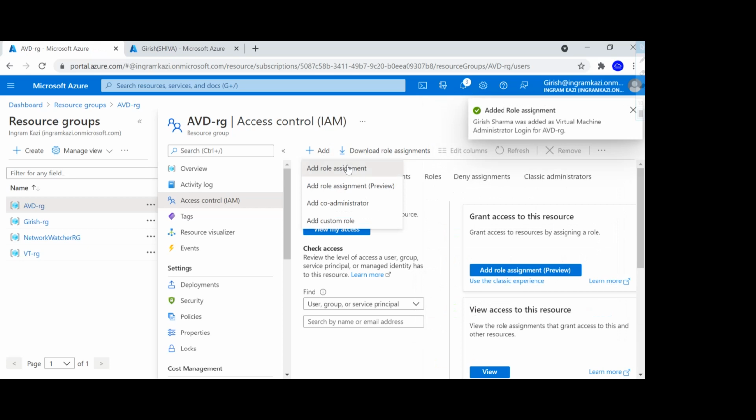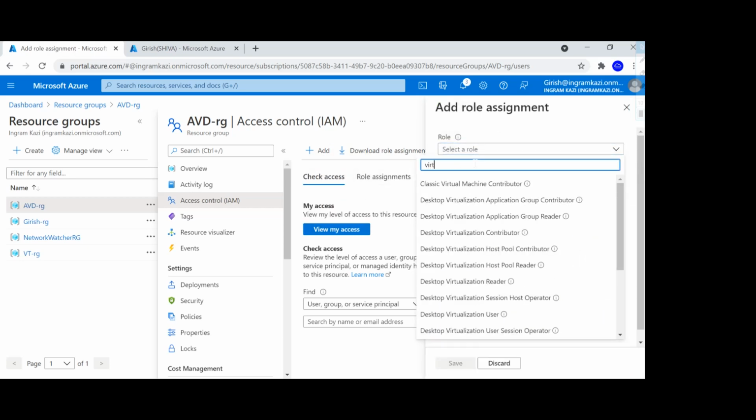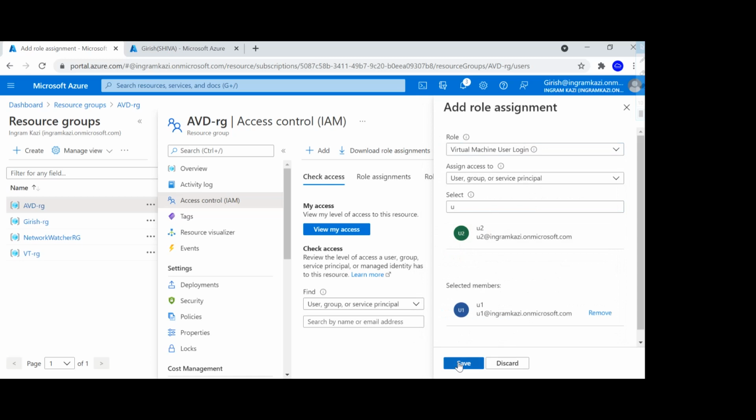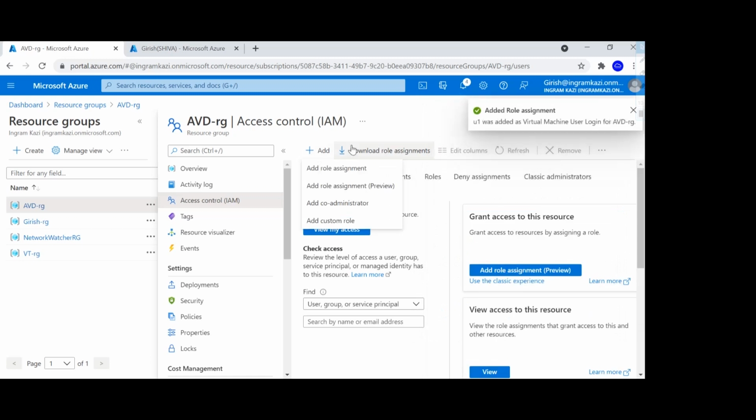And I'm going to give virtual machine user login to the username user1. And actually, let's add user2 also.